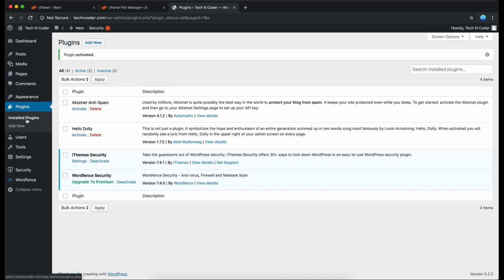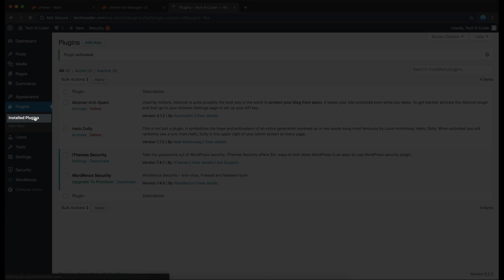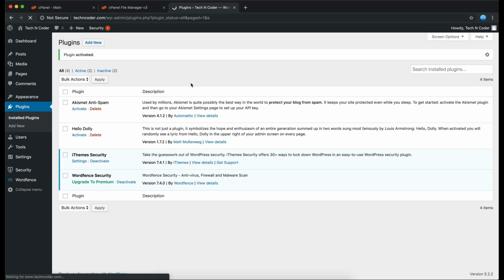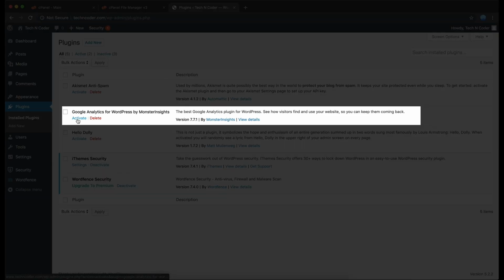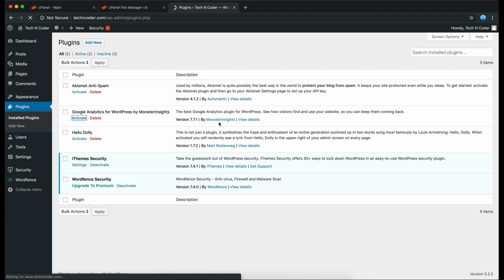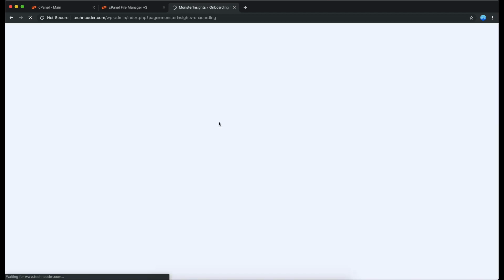To install the plugin, click on the Installed Plugins sub-option which appears under the Plugins option which appears on the left sidebar of your WordPress. Once clicked, you will see a page which loads a list of plugins which are currently installed or can be installed on your WordPress. On the list, you will notice the name of the plugin which you wish to install. Click on the Activate option which appears just below the name of the plugin to activate and install the plugin on your WordPress. Wait till WordPress installs the plugin.